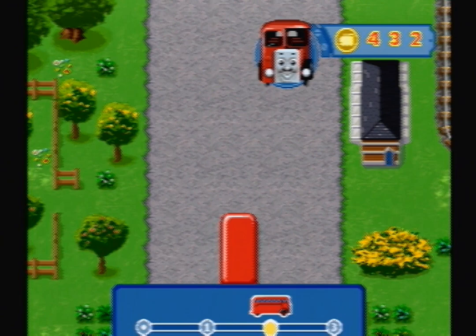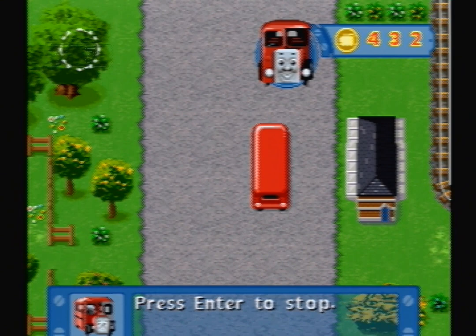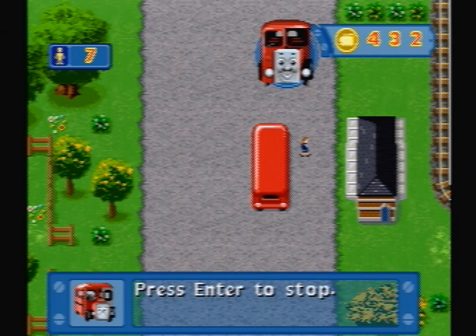Look. The second station is here. Drop off 7 school children. Press enter to stop. Well done, Bertie. Get ready for the next mission.